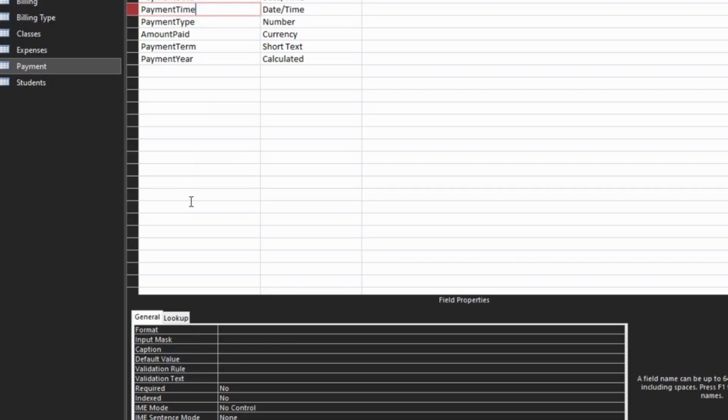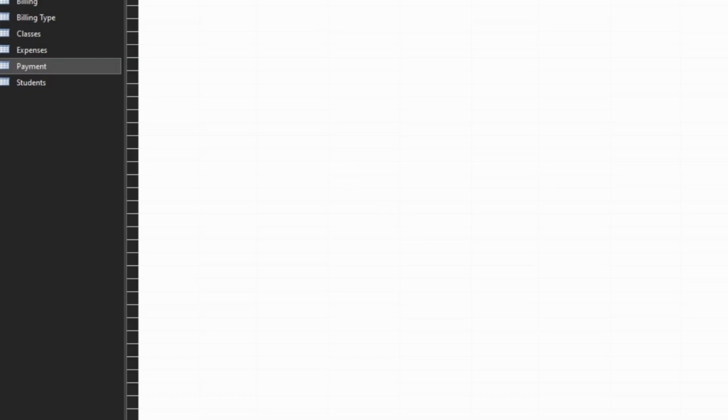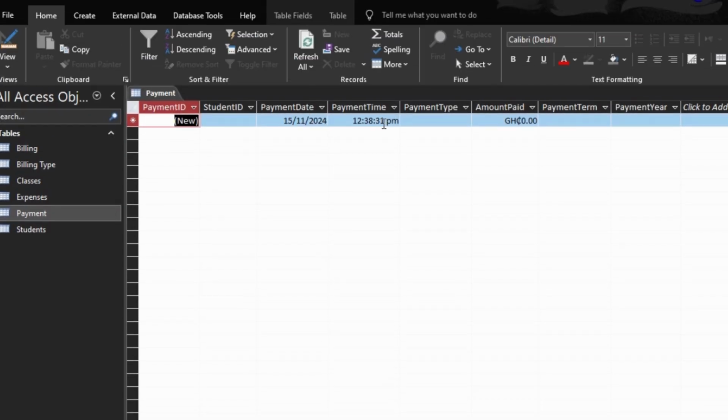And for the time, we come to the default value. Here, instead of Date, we will just enter Time. Now let's go and do some payments. Alright, so we have the date and the time here. We won't waste time entering that data.